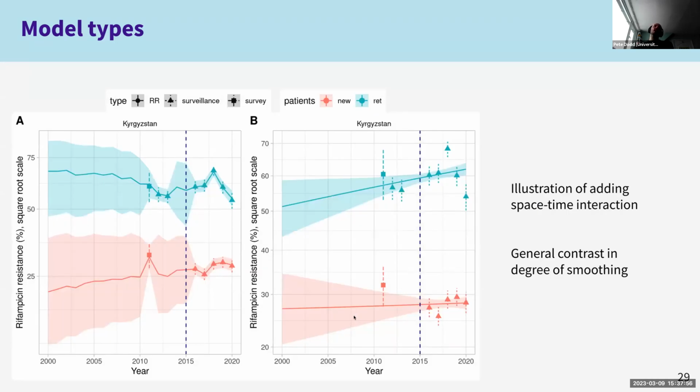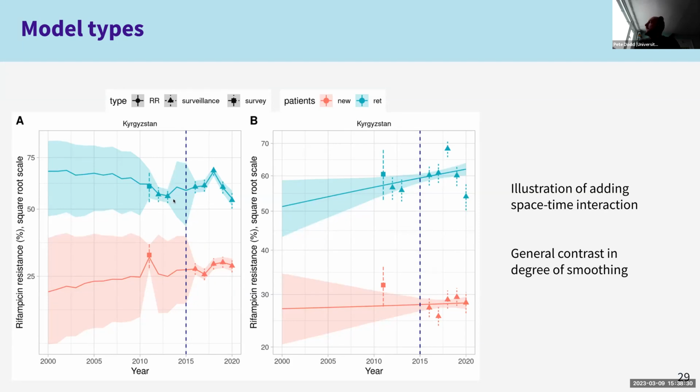The other thing, just to highlight, as well as present some of the types of outputs that came out of this, one qualitative difference, which I think is interesting from a slightly philosophical point of view, is between those models that included space-time interaction effects, so those gammas a few slides back, and those that didn't. So here's an example for Kyrgyzstan. Well, you can read the legends yourself, but there are 2 observations I'd make about this.